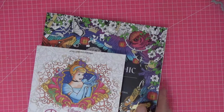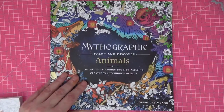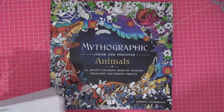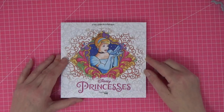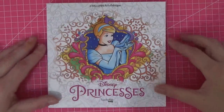So, I received these, and make sure I got it right, the day after each other, and I'm assuming that they were brought together. Please tell me otherwise, but I think these came from you, Lyn, both of them. So if you did, thank you so much. They've been on my wish list for a long time. Let's come in, and I'm so excited that I've got them.